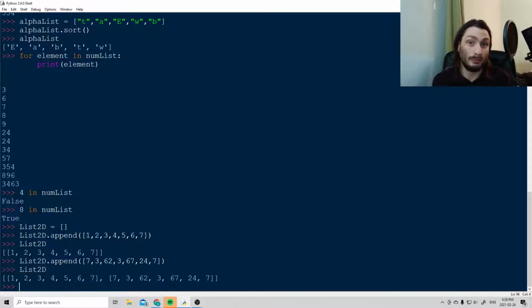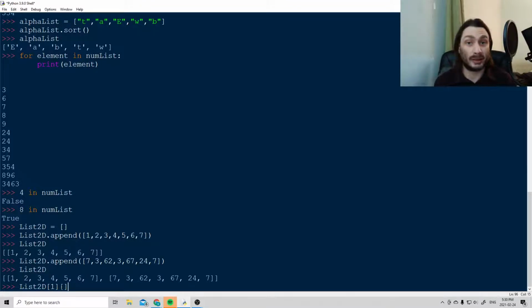So that's great. But how do we access those now? We know how to access stuff inside of a list, but how do you access stuff inside of a list inside of a list? Well, this is how you do it. You start off the same and put square brackets, and inside these square brackets you need to put the index of which list inside the list you want to access. I'm going to try to get access to this 67 right there. That 67 is in the second list. The second position in a list has an index of 1, so I'm going to put a 1 there.